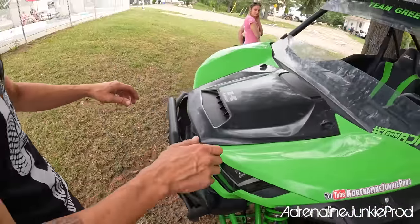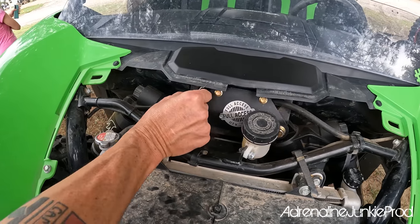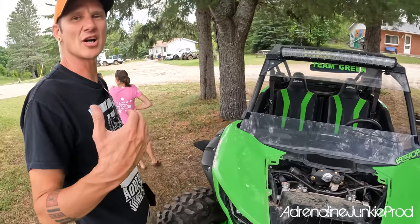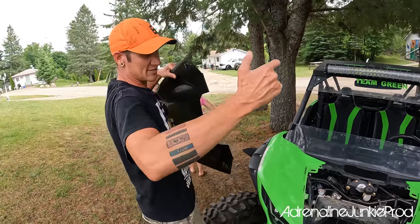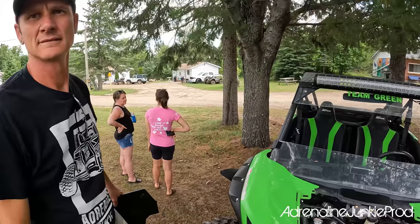So check it out. I'll show you up top. This whole bracket right here is a brace. Right now, from stock, they have just this thin metal. I don't know if you can see it. This is an issue on the YXZs and the X3s that all connect up here with this shock frame. I've seen it on multiple machines, they gusset this section of the frame. And I don't do a whole lot of jumping, but if guys are doing a lot of jumping, they shear. When the suspension extends, you're going to tear right out of that eyelet. And when you come down, your shock is up here. So essentially it's a very cheap security blanket.